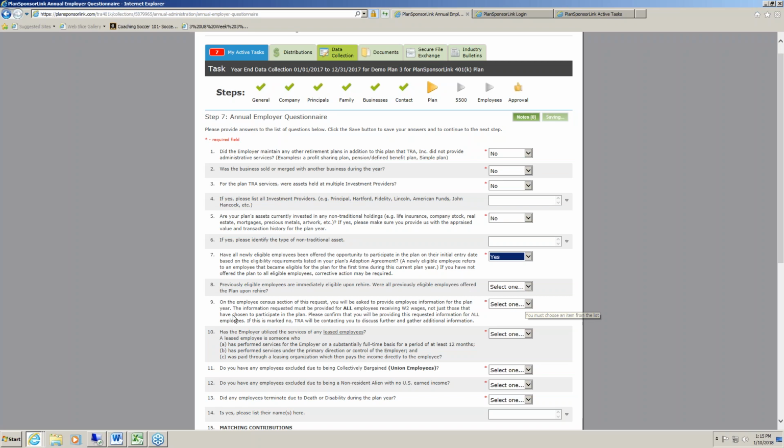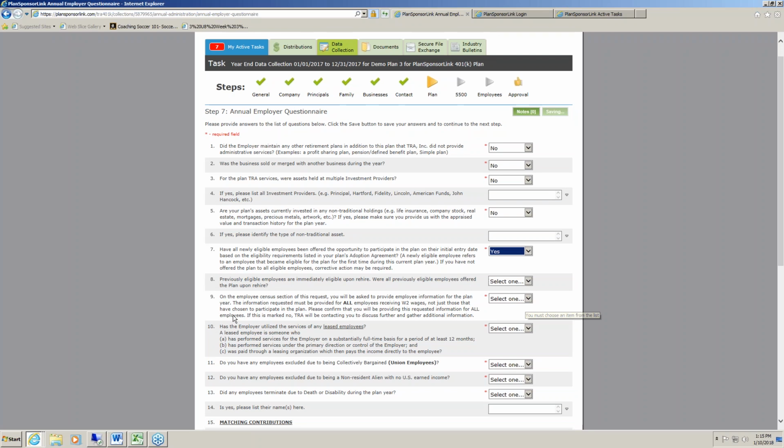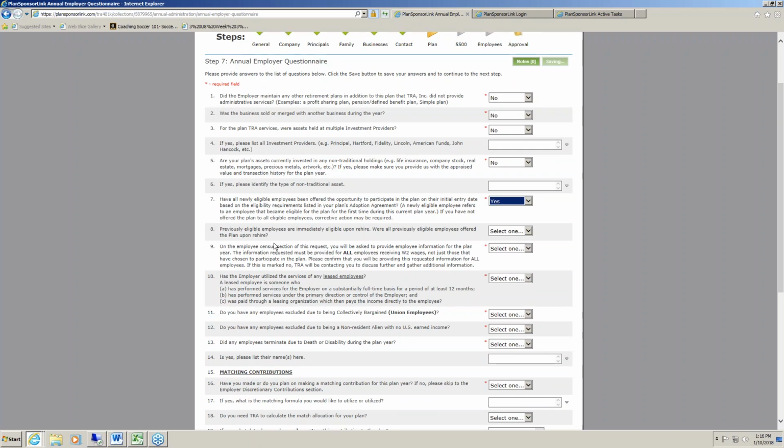Make sure that when you submit the census information for a company for a given year, you're providing us with all employees that have earned compensation and worked hours in the plan during the plan year, regardless of their participation in the plan and regardless of whether they were with the company as of the end of the year. You want to make sure that anybody that was active at all during the plan year is listed on the employee census file in order for us to provide accurate year-end reporting for the 401k plan.